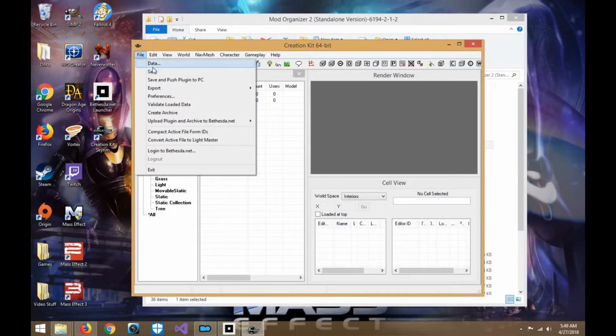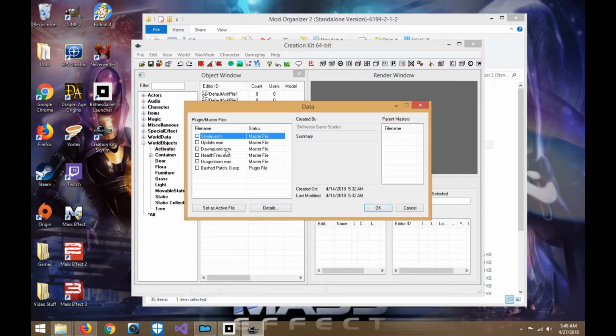Okay, we're gonna go to data folder real quick, making sure everything's in place. So the one thing you do want to do is one of the reasons why we did the timestamp on these mods on the ESMs is to make sure that these are all in line properly. As you can see here, it is. So that's a good thing. That's why we did the timestamp on these ESM files to make sure that they're all in a proper order. They're literally all in a proper order, okay?